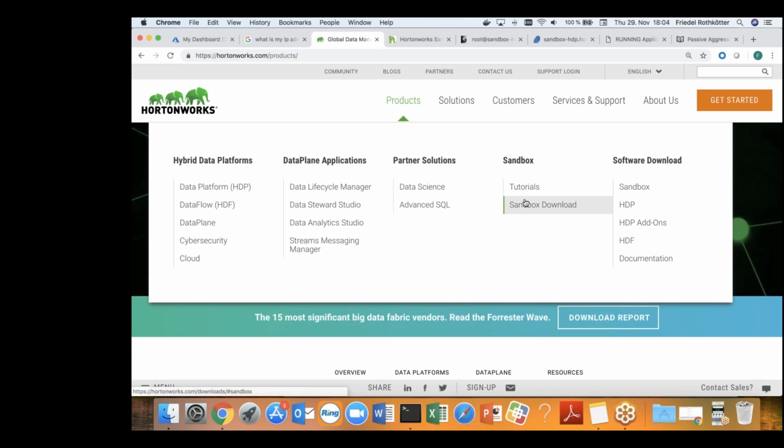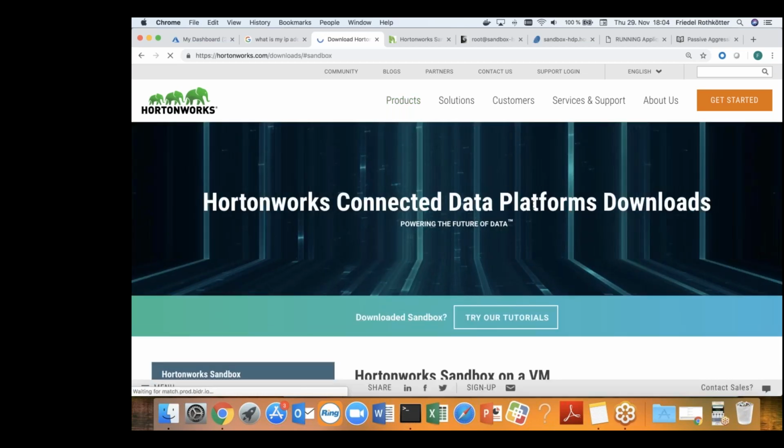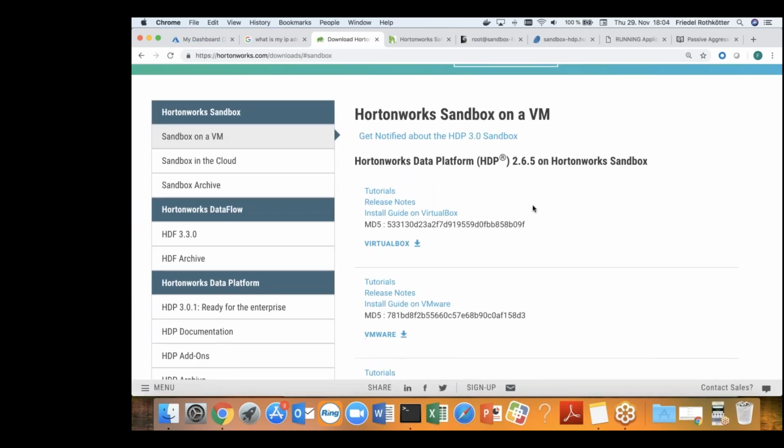It's not only the sandbox, which is a self-contained environment for demos and all this hands-on stuff. We have also the full software available here on the other side, where you can download it too. So starting from the sandbox, just loading here, we have different areas where you can utilize or deploy the sandbox.